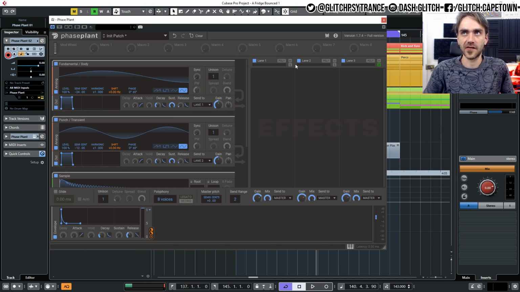It might be a little bit easier to actually solo each of these lanes while you're doing so. And so the idea behind this is, for example, with the fundamental, we do want to give this some attack. So let's say about 25 to 30 milliseconds, and then quite a bit of decay and sustain down. So it's looking something like that.